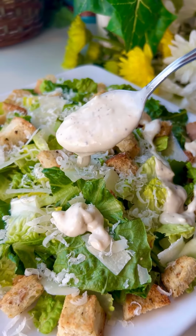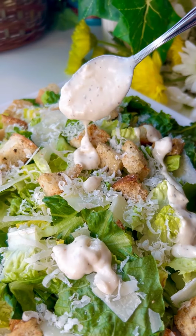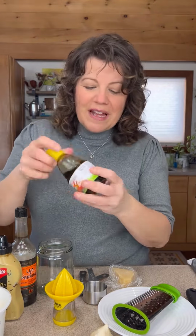Want to know how to make a delicious homemade Caesar salad dressing? Here it is. This is not a traditional Caesar salad dressing. I don't use anchovies and I don't use raw eggs. But I'm telling you, it's a mighty tasty Caesar salad dressing. Instead of anchovies, I'm using fish sauce.